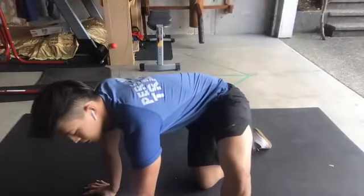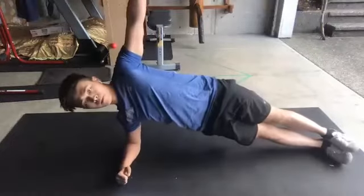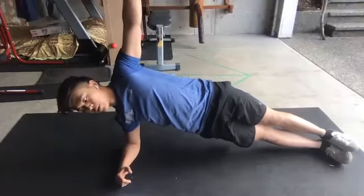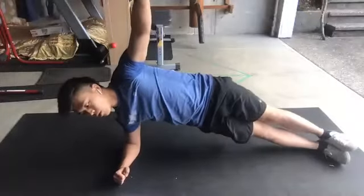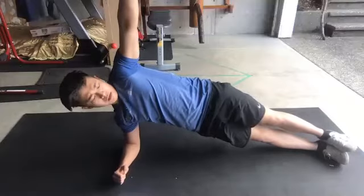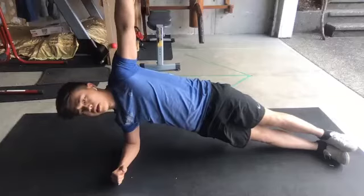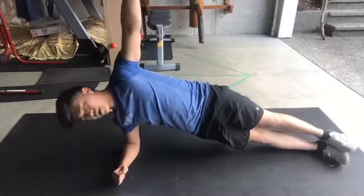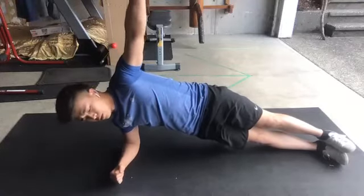Ready, three, two, one, and start. Make sure your traps are pushed up all the way as well. You don't want to be like this. Always push the arm all the way into the ground. Really extending that leg. Ten, nine, eight, seven, six, five, four, three, two, one.